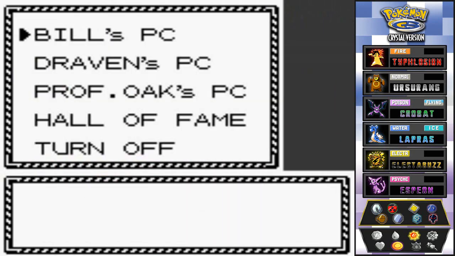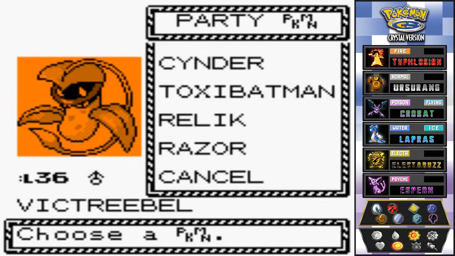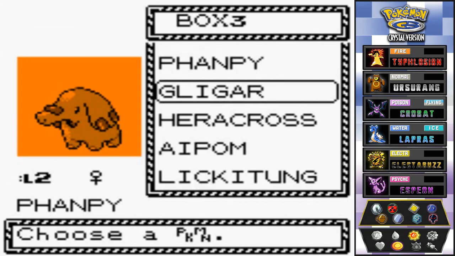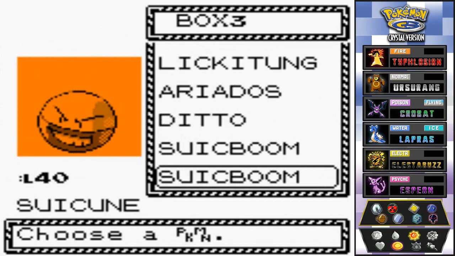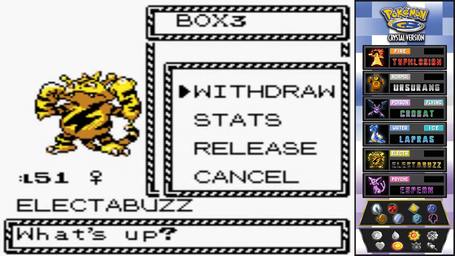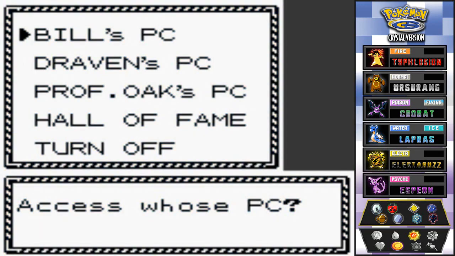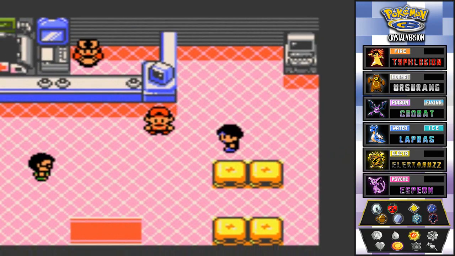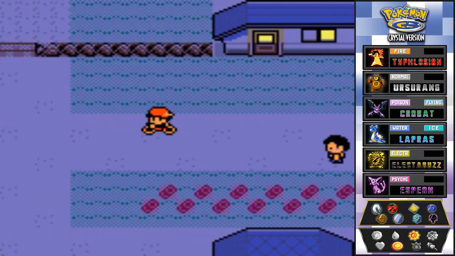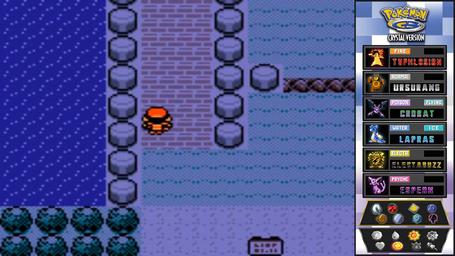Alright, let's get to this thing. We're in the Hall of Fame. Deposit Razor. Yep, bye-bye Razor. Alright, let's go back up. And Fanfy, how you doing? Look at all these Pokemon that I caught. Pretty cool Pokemon. Oh, here you go, Kid Thunder! Alright. Kid Thunder. Okay. Now we can go back up with our bike. And as you can see, we're getting around quickly.